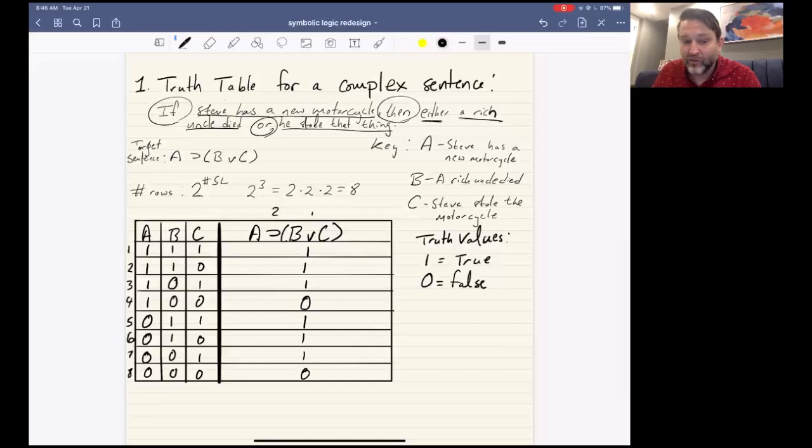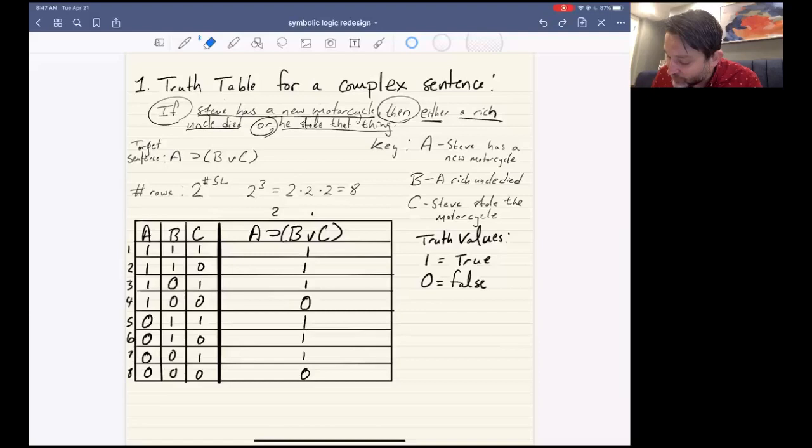And now we want to apply our rule for the conditional. So next we're going to look at the conditional connective, and we're going to apply our rule for conditional. A conditional is true so long as it's not the case that the antecedent is true and the consequent is false. So in any situation in which the antecedent is false, so all of these bottom rows down here, oops, didn't mean to erase them, but that helps illustrate them as well, in that situation our conditional sentence is going to turn out true. The only time our conditional sentence is going to turn out false is when the antecedent is true but the consequent is false.